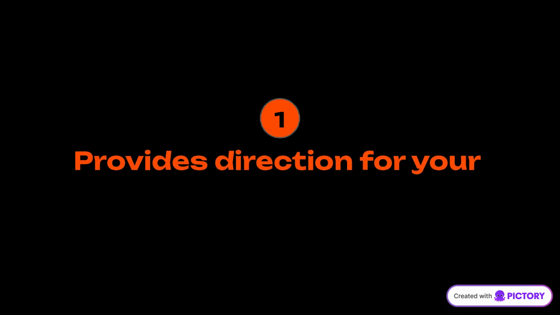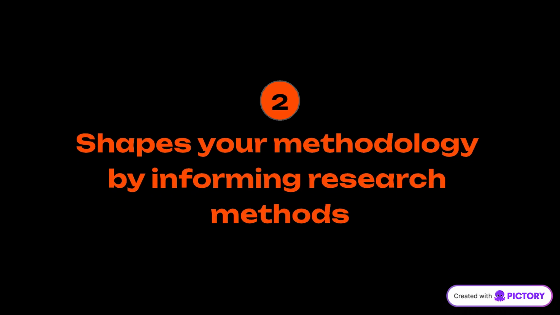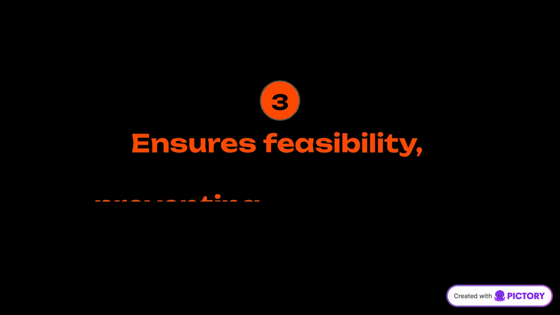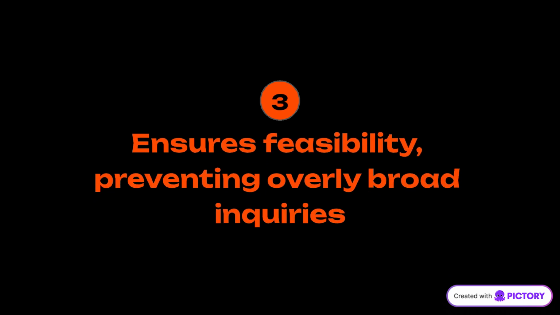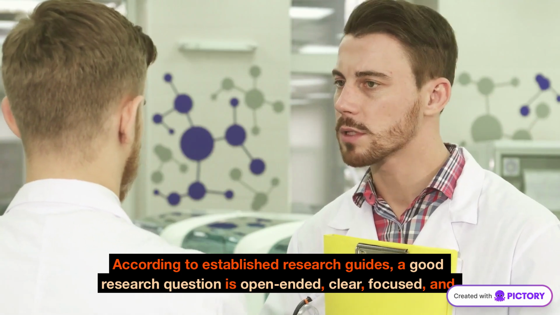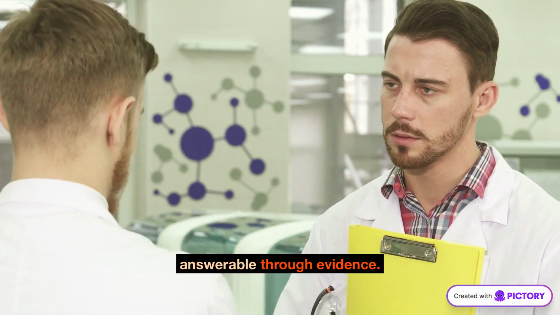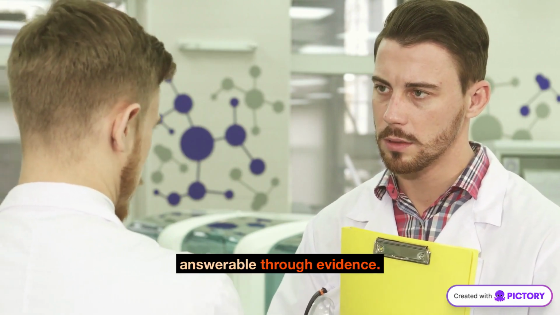First, it provides direction for your study. Second, it shapes your methodology by informing your research methods. Third, it ensures feasibility, preventing overly broad inquiries. Lastly, it forms the basis for a compelling argument. According to established research guides, a good research question is open-ended, clear, focused, and answerable through evidence.